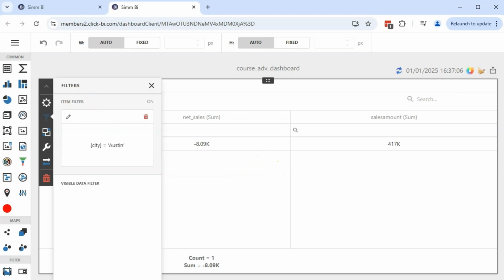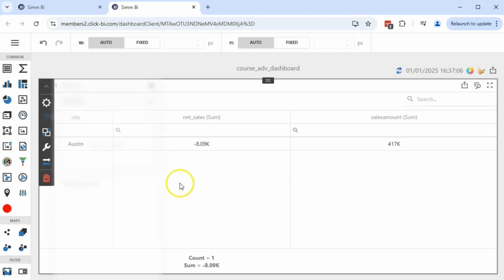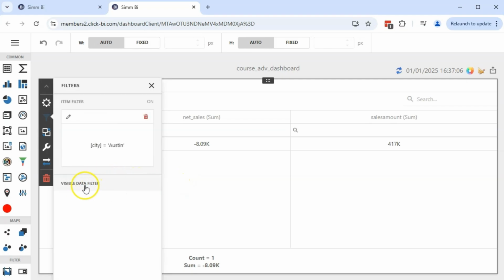We also have here a more advanced option. I won't get into it, I will just explain it really briefly. As you can see, the filter we just applied is inside the item filter. We also have an option to do a visible data filter. So we actually have two types. The item filter will filter all my data from this report, and the visible data filter will just filter what is visible. So imagine that the report will hold all the data, but we will see just the rows that match the visible data filter.